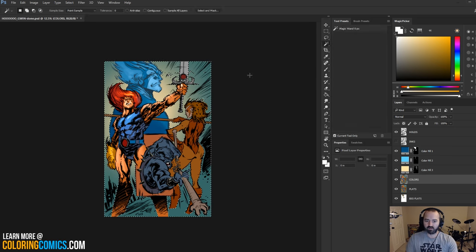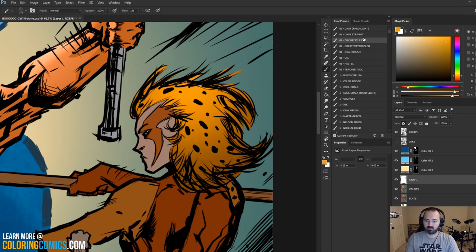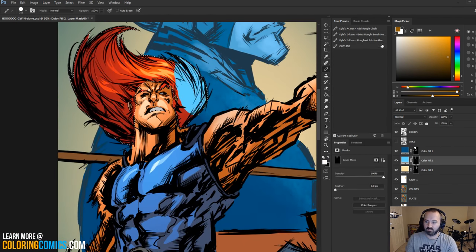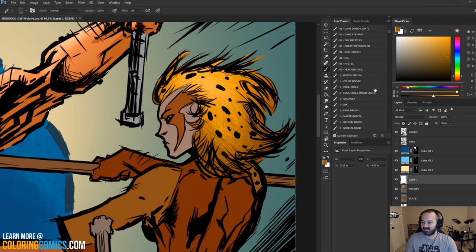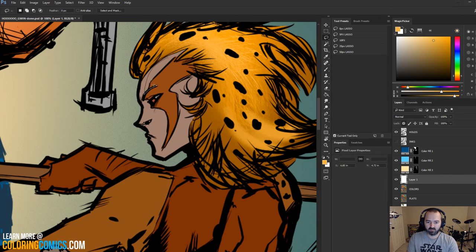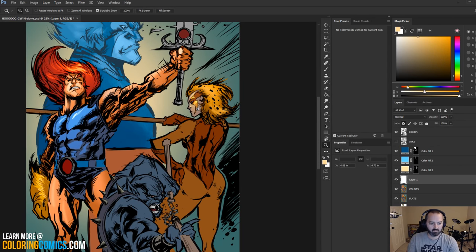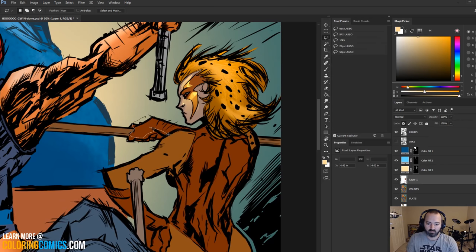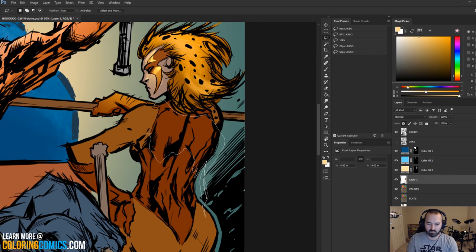I talk about this in the live version if you guys decide to watch that one, but this piece started out and usually with pieces like this, I don't know exactly what I want to do with things like backgrounds and the overall look. So I'll just start rendering and plan on kind of cleaning it up afterward, shifting things and making changes. And that's something that took me a long time to learn. The piece doesn't have to be perfect at every step in the process. It's perfectly fine to intend on making changes and tweaking things. Pretty much a big soft round brush in hard light mode — that's about it.